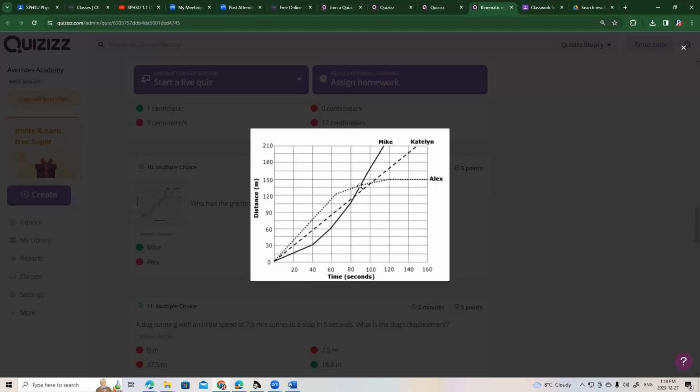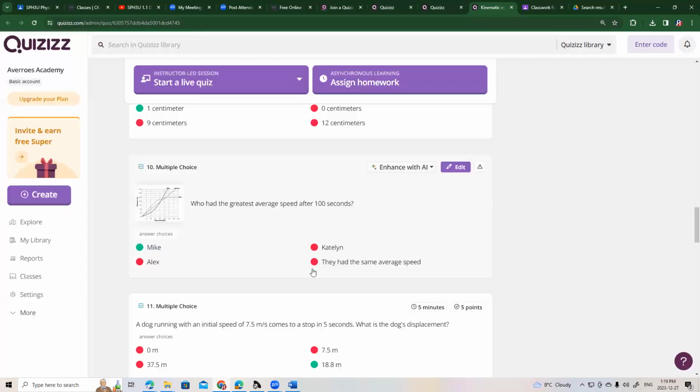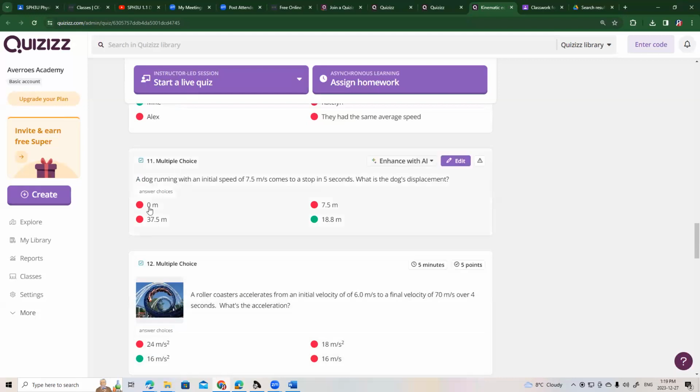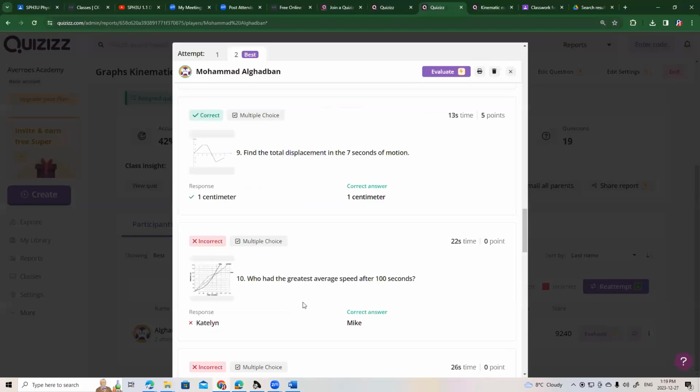Okay, so if he was faster, okay, so distance per time, when time is the same, so if bigger distance, it is higher speed. Okay, probably from the graph. Okay, so here displacement. Okay, how did you do?